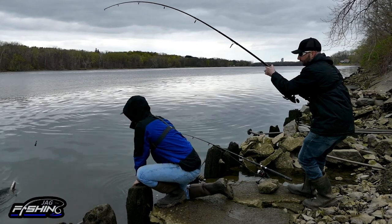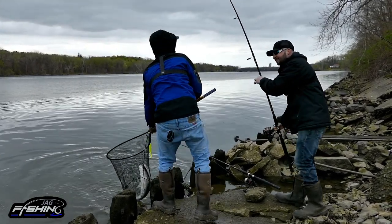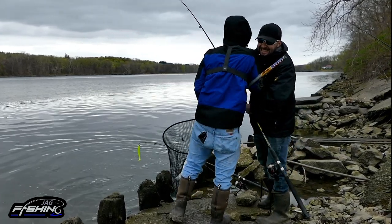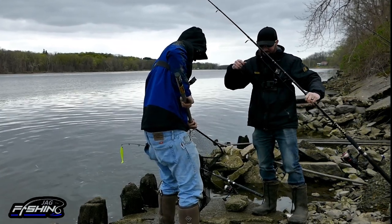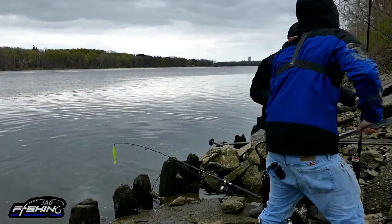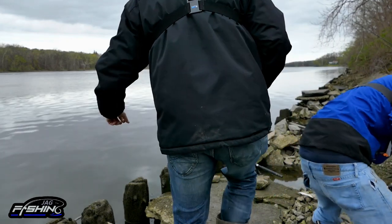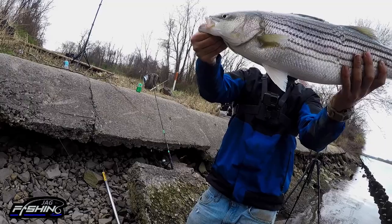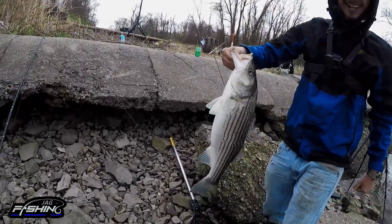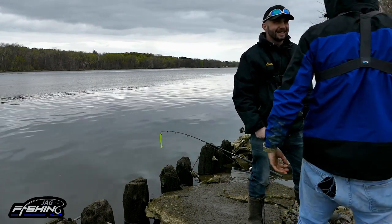Are you ready? Yeah! That's what I'm talking about. Woo! Yeah! Good job, bro. That's what I'm talking about. It's like a 7-pounder. Slot, bro. Hard, right? Oh, yeah. 100%. That's well over 18, well under 28. Hell yeah. Is that the Delaware one? That's a Delaware fish.